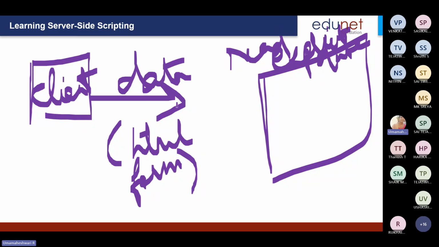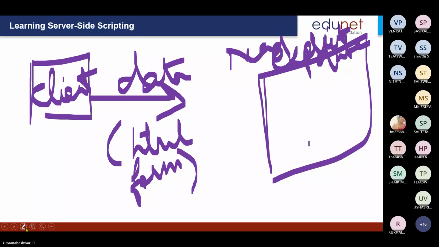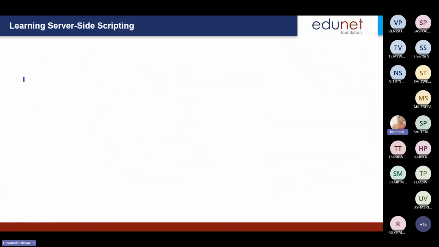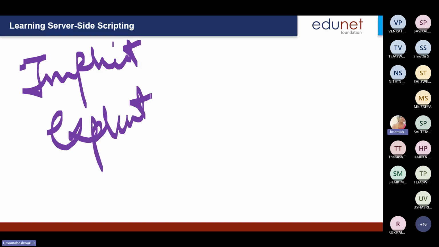Then it reads the implicit HTTP request data sent by the clients. There are two different things: one is called implicit data, and the other is called explicit.